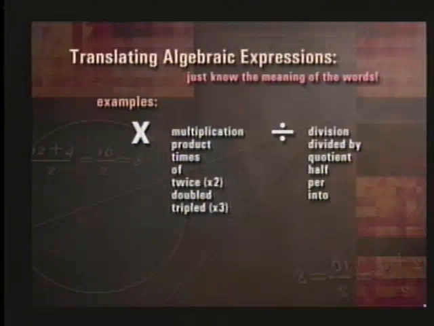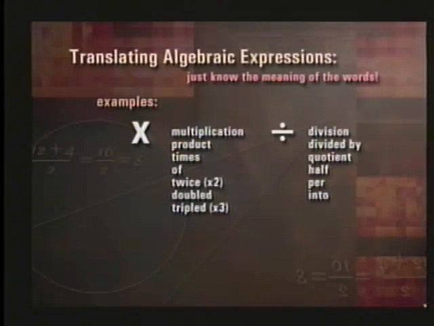The next operator in math we want to talk about, multiplication and division. So here are some key words to get down as we go through. Multiplication: product, times, of. Usually they use the word of to show multiplication when there's a fraction involved, like 1/2 of some number would show multiply by that. Twice, doubled, tripled, for you baseball fans out there. Sometimes if you hit a double, that means times 2, tripled times 3, and so forth.